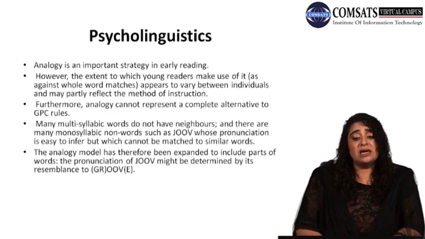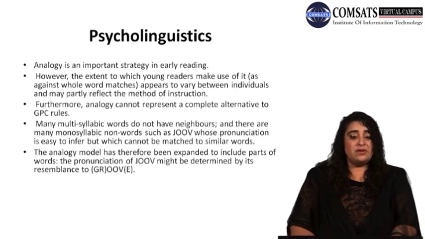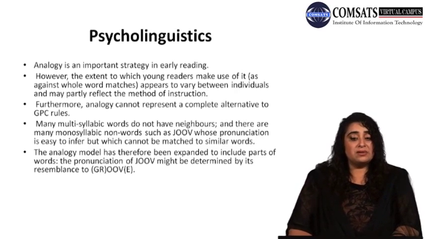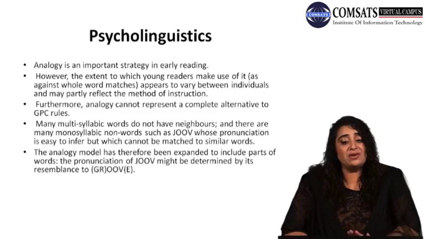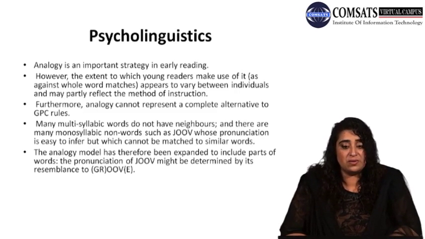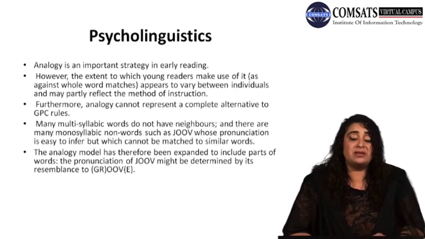However, the extent to which young readers make use of it as against whole word matches appears to vary between individuals and may partly reflect the method of instruction. So sometimes, even though analogy is an important strategy in early reading, the extent to which younger readers make use of it as against whole word matches varies between individuals, and may partly reflect what method was used. Furthermore, analogy cannot represent a complete alternative to GPC rules. It can't be a complete alternative.